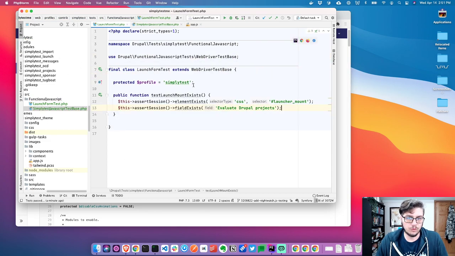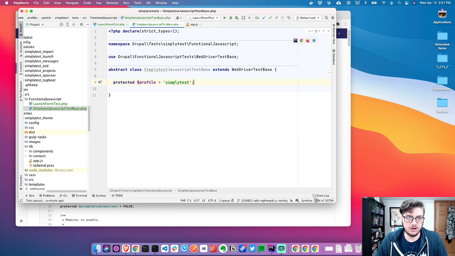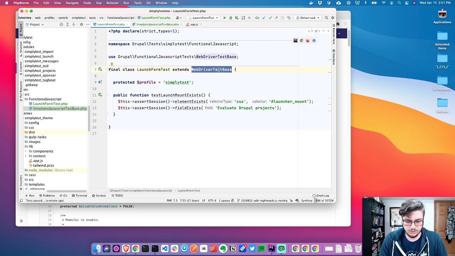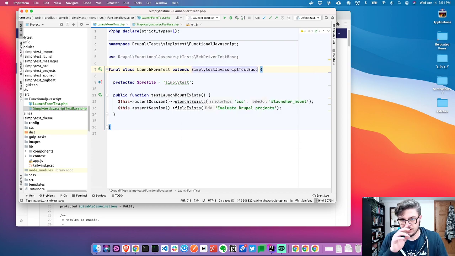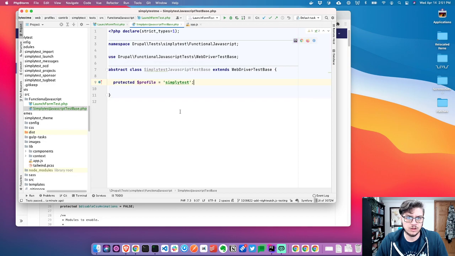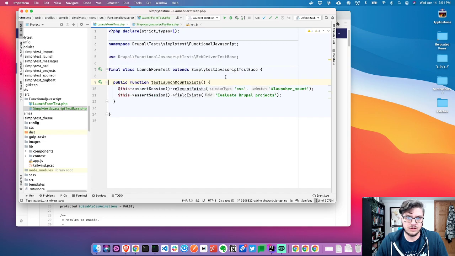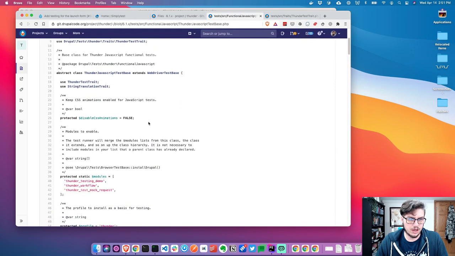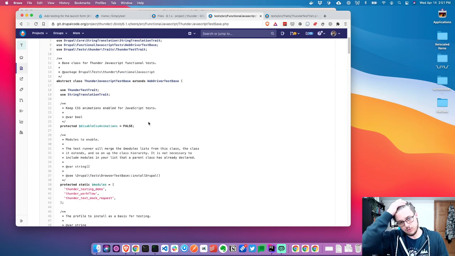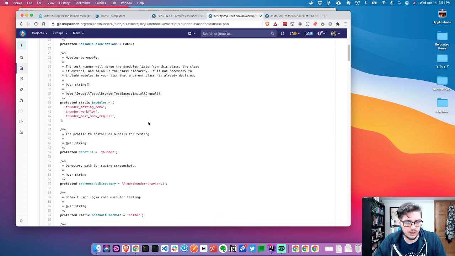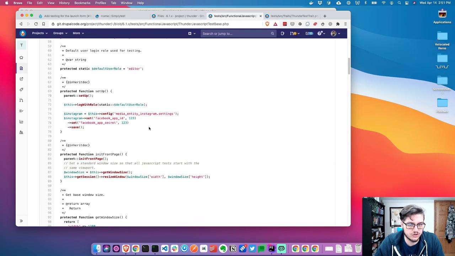And so what we'll be able to do is this profile thing can move here and change this to be simply test JavaScript base. Let's save this. I don't know if we really need to make a trait, honestly, because we're only going to have functional JavaScript and not functional.